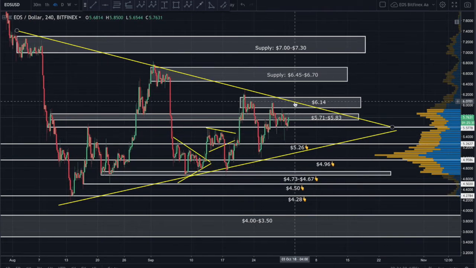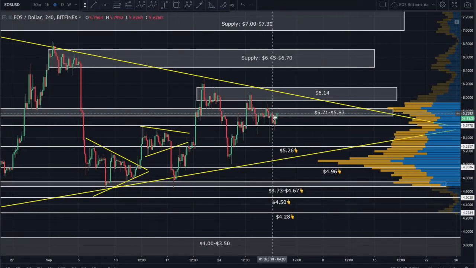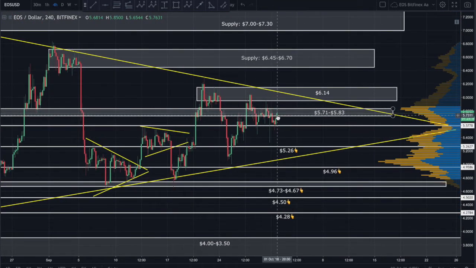But anyway, guys, so those are just the relevant zones that I want to make you aware of. But for now, we're watching it consolidate within this 571 to 583 zone here. If it starts to move sideways, we just hit that zone. If it starts to consolidate and move sideways, that's going to be extremely bullish. If it does end up breaking back down, guys, as long as it stays above this zone right here, stays above this 557 support line here, that's fine.